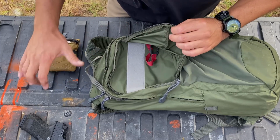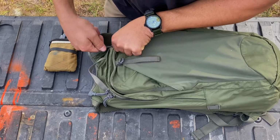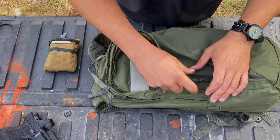It's pretty spacious. Can it fit a handgun? Yeah, there's a Glock 19 right there. Not bad at all. So yes, it can fit a handgun. I wouldn't store a handgun there. I would just simply use it as an admin pouch.